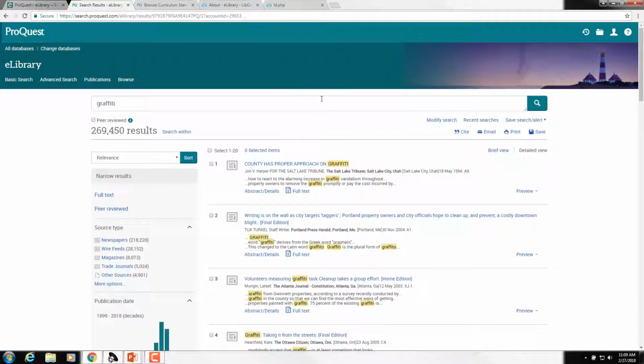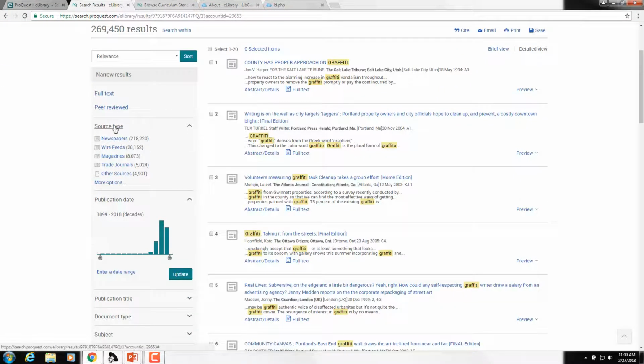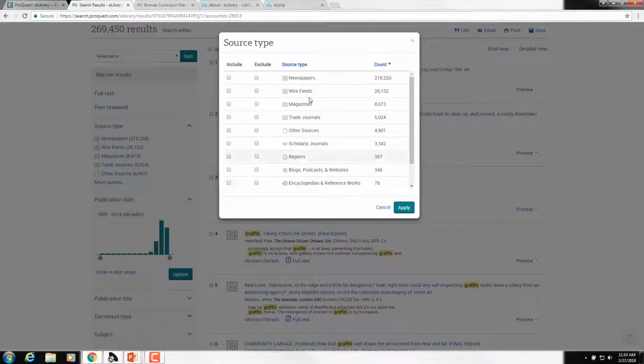We have our 269,000 results, but now you'll see that we can limit with a lot more options. So for example, source type, you'll see that if I click on more options, I can include more than one source type. I can also exclude source types.